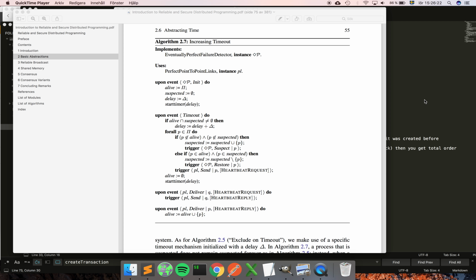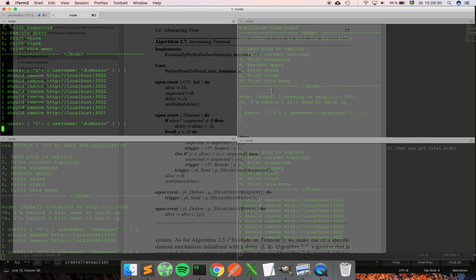So in this video we're going to dive a little bit into failure detection and what that means. If you remember from the demo, we have a failure detector that, for example, when I kill one of the nodes like this, we discover this at the other nodes. Basically, this is what a failure detector is about. So this is saying that I should probably remove this node from the topology because it seems to be dead.